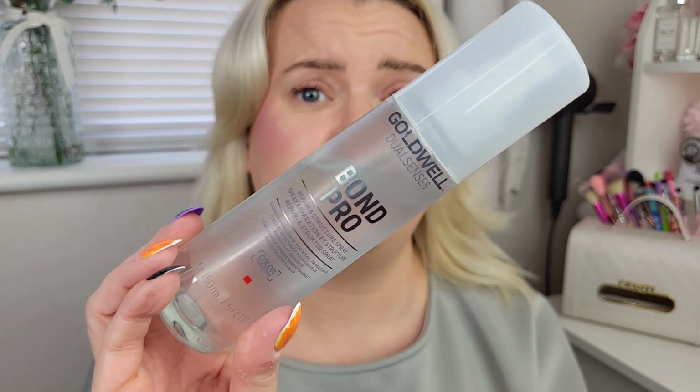So I'm going to divide my hair into sections while that's heating up. And I have my styling spray here as well. This is a heat protectant spray. Well, it's for all sorts, to be honest. It's really good. The Goldwell Bond Repair. So I'm going to section it exactly like I would if I were just using my normal straighteners. So I'm going to start off by getting this top part up. So I just use my nails and go round. And then twist this bit and put it up like that.